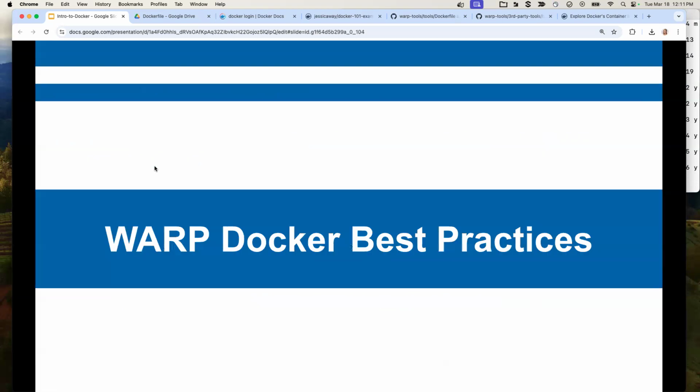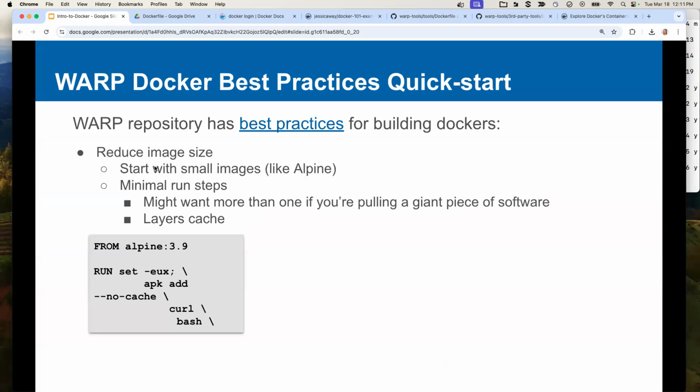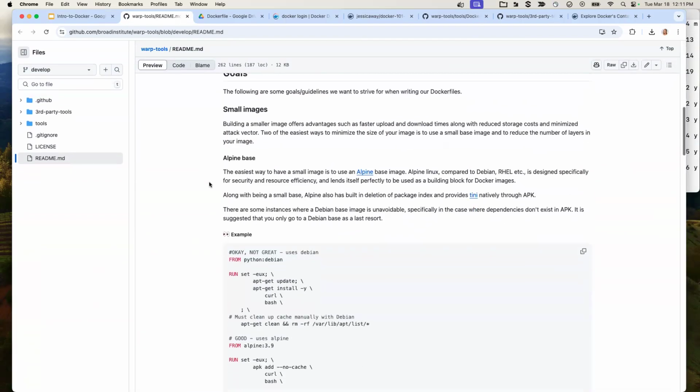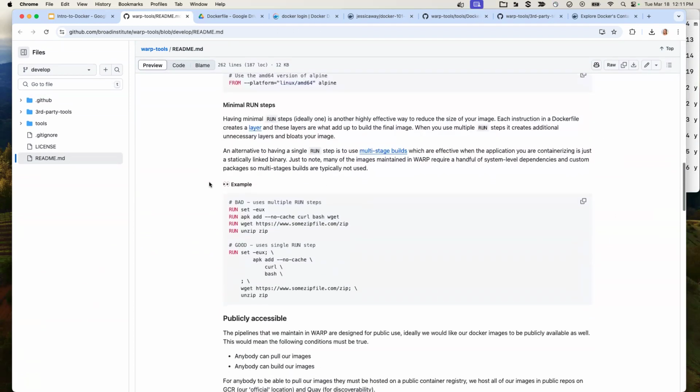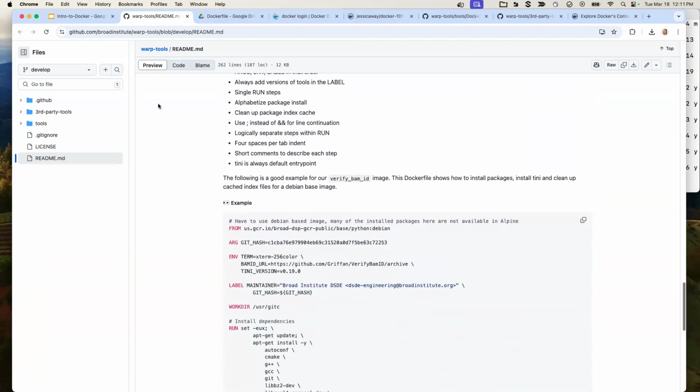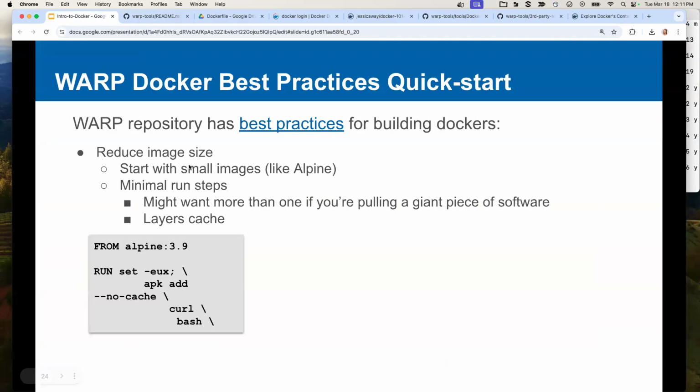All right, we've got a section here on Docker best practices. I'm not going to read through all of this. It's mostly provided as a resource for you to look at if you are writing Dockers, but we'll look briefly through some of this. So we do have a link out to a best practices document with a style guide. Feel free to check this out if you're so inclined. But you can see that there's quite a bit of information here for you to read through. I'm certainly not going to read this to you now.